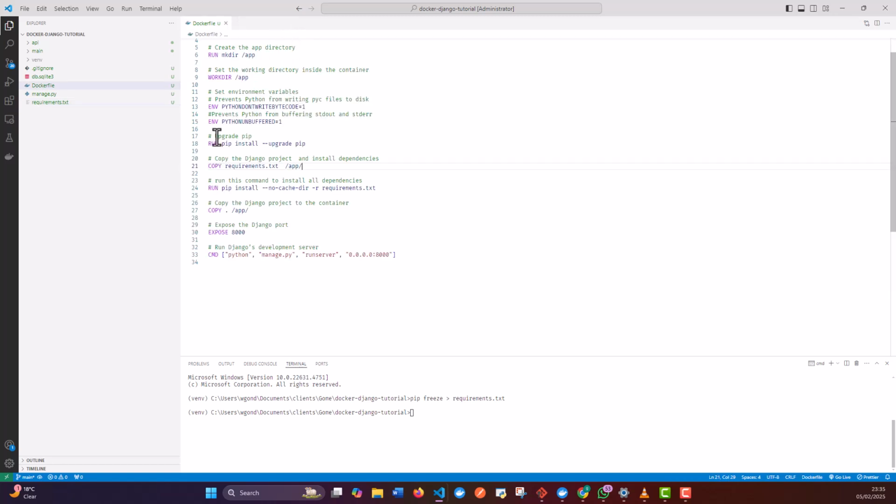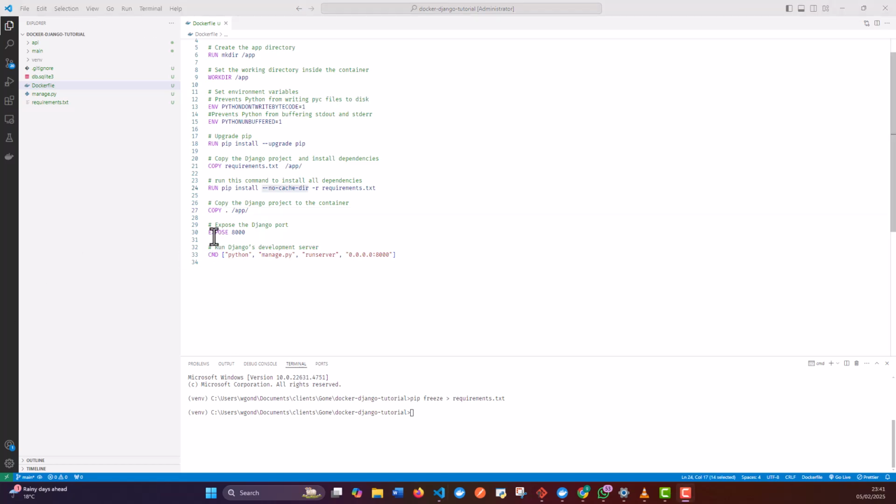Now going back to the Dockerfile, we have copied the requirements.txt file into our app directory, and then we are installing every dependency with this line of code. Now copy all your code into the container. But wait, it's very important to add a .dockerignore file to skip junk files like pycache or secrets. Otherwise, Docker copies everything, even things that were not supposed to be copied inside your container.